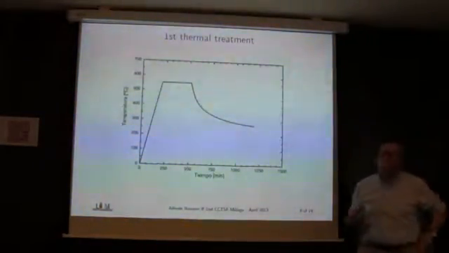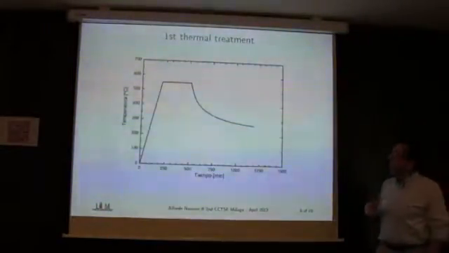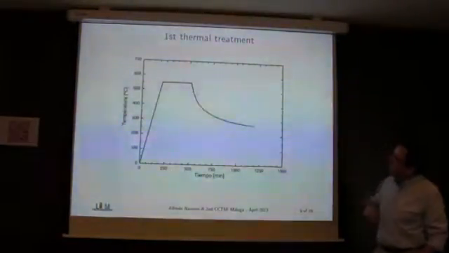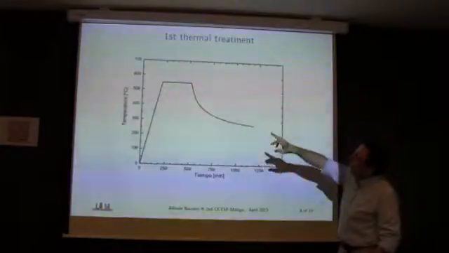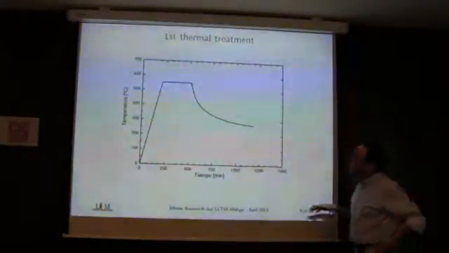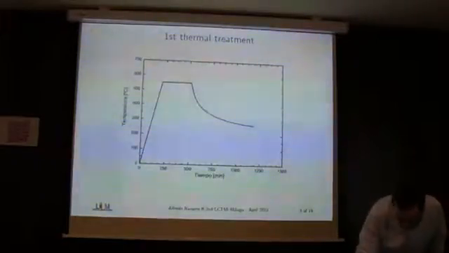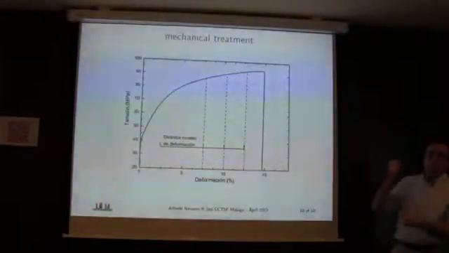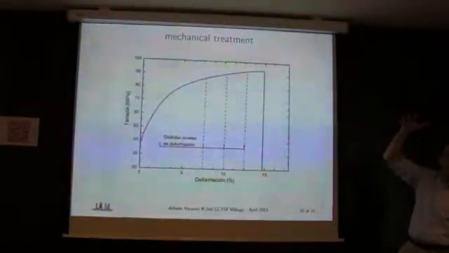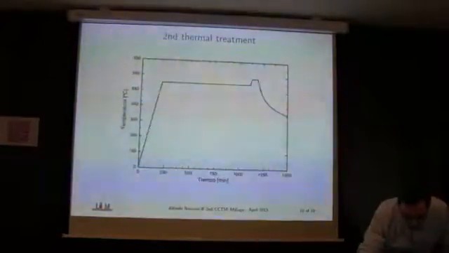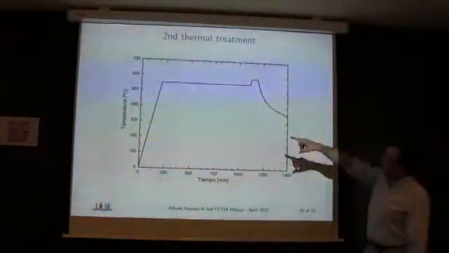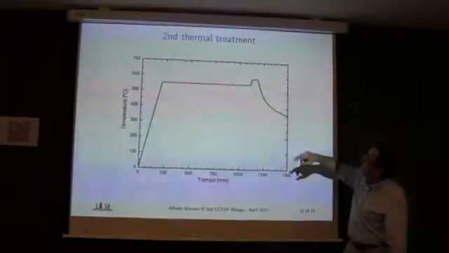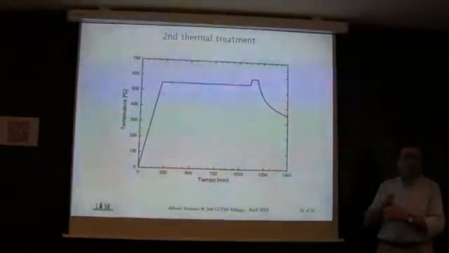In order to do so, we used pure commercial aluminum, and we introduced some heat treatments. Initially, we heat the material up to 550 degrees and keep it there for 5 hours. Then we cool it. Then a mechanical treatment, which basically is putting the specimens in the machine and producing some plastic deformation, and then unloading. And then we go for a second heat treatment, in which we heat it again at 550. We leave it there for 15 hours, and then we raise the temperature a little bit and leave it for an hour just to reabsorb small grains. Okay?